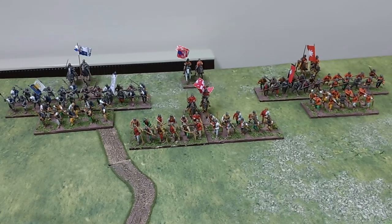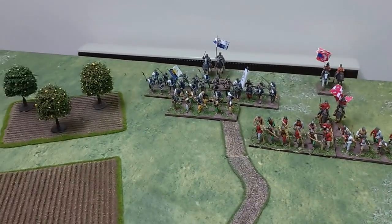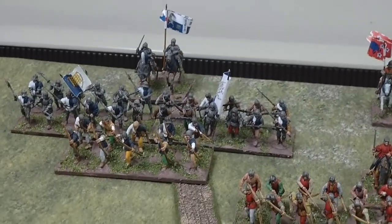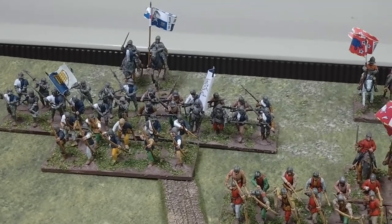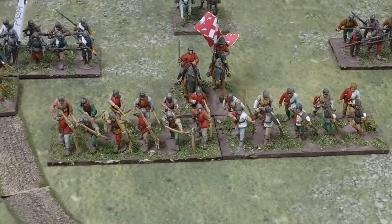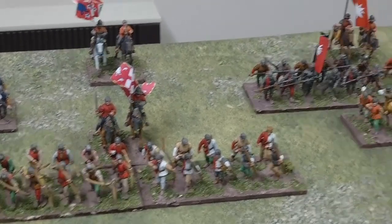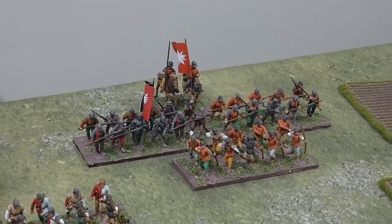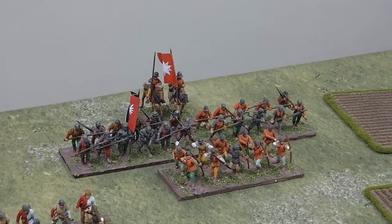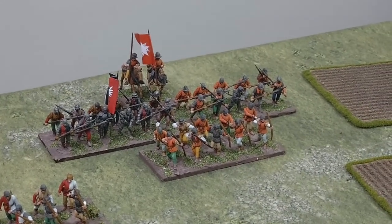The Lancastrian force has decided to go for a slightly different formation. They have 3 battles. On their right, they have the Duke of Somerset with 1 unit of archers, 1 unit of men-at-arms and 1 unit of billmen. In the centre, they have a battle made up completely of archers under the Earl of Devon, and over on their left-hand flank they have Oxford's own troops under the stewardship of his trusty captain. It's made up of 1 unit of archers and 2 units of billmen.